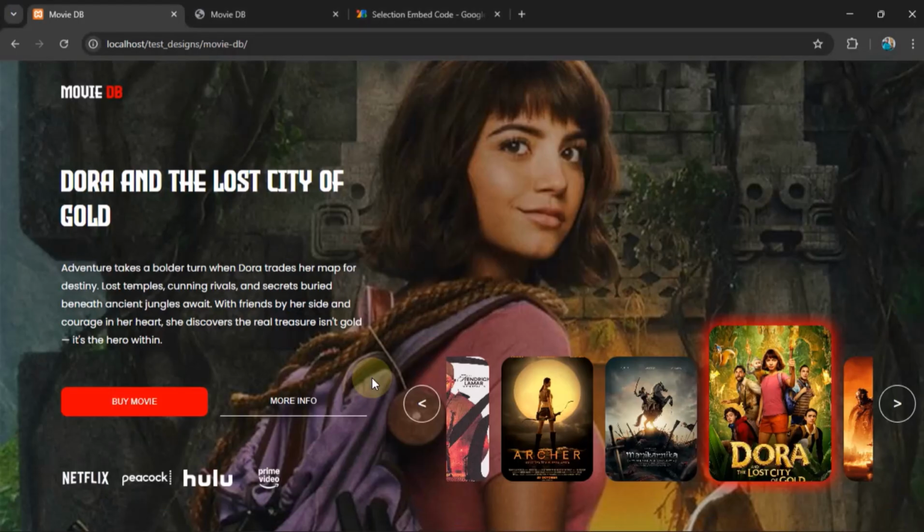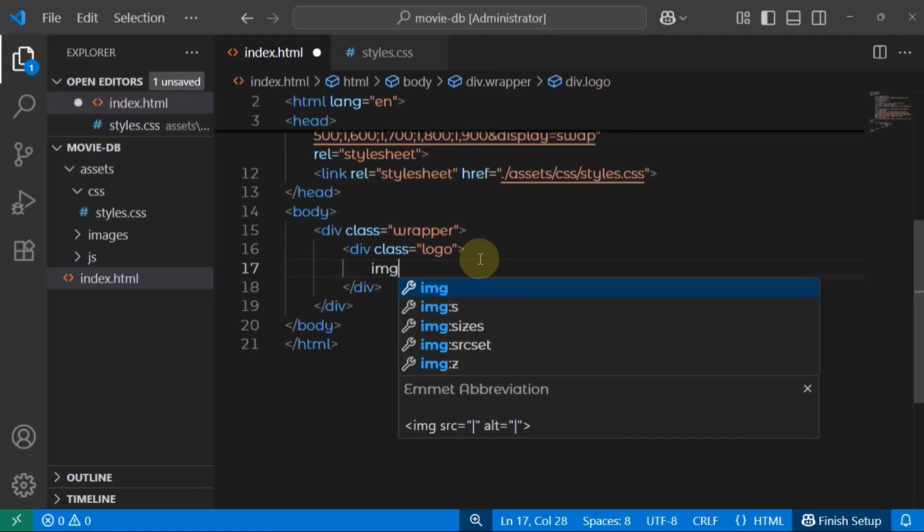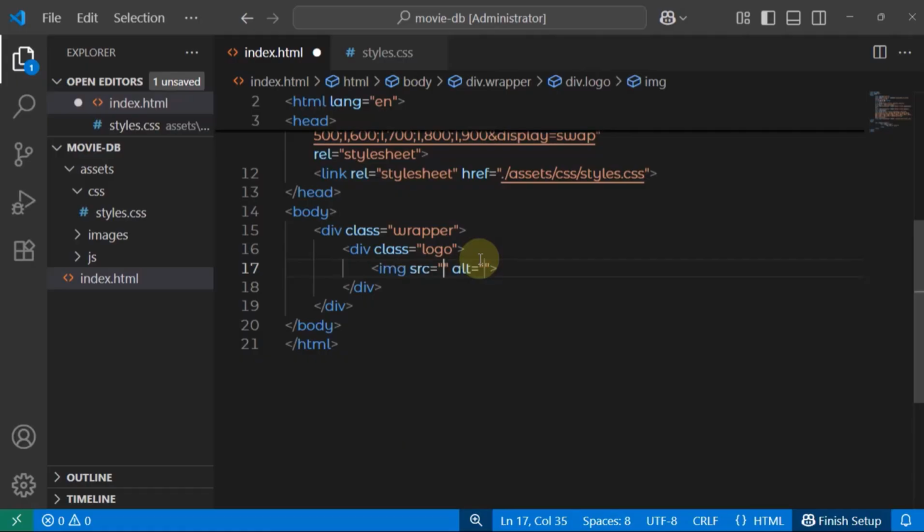Then I'll create this logo section. I'll create a div with a class of logo, and in it I'm going to create my image tag. So now we have to add the logo, and we've not done that already.